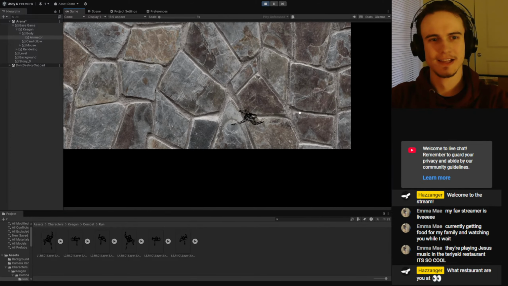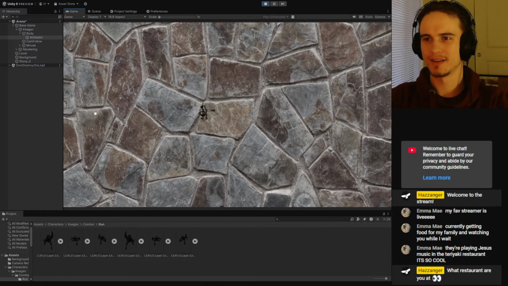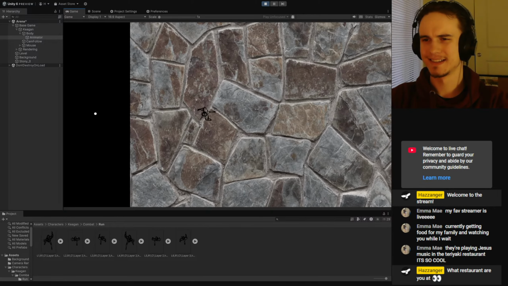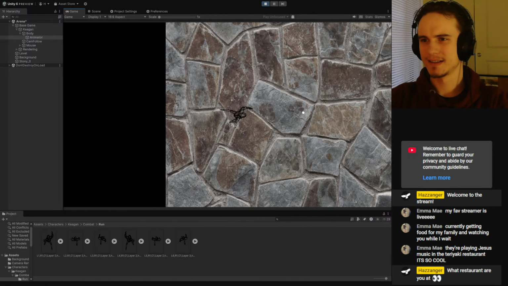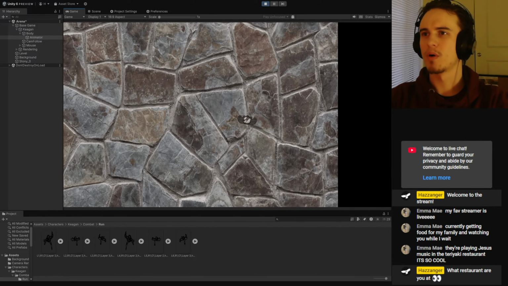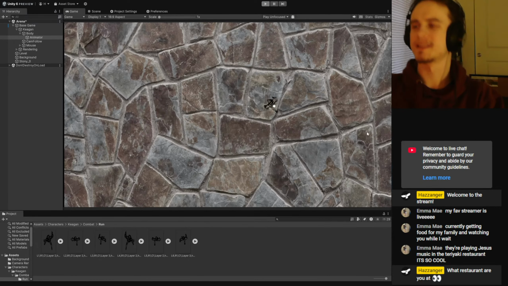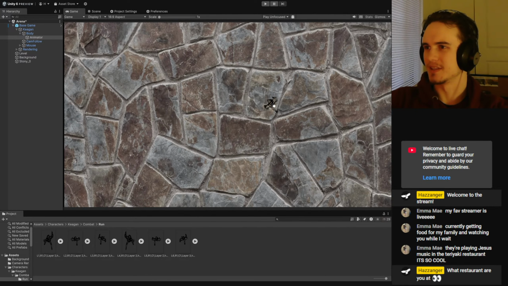This looks kind of funny. I'm just trying to understand what's happening right now. Well, okay, so obviously that's the issue. His speed is way too small, or way too slow.